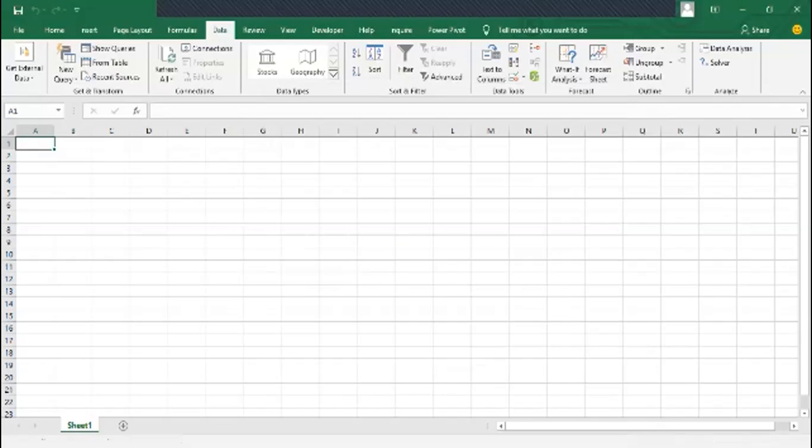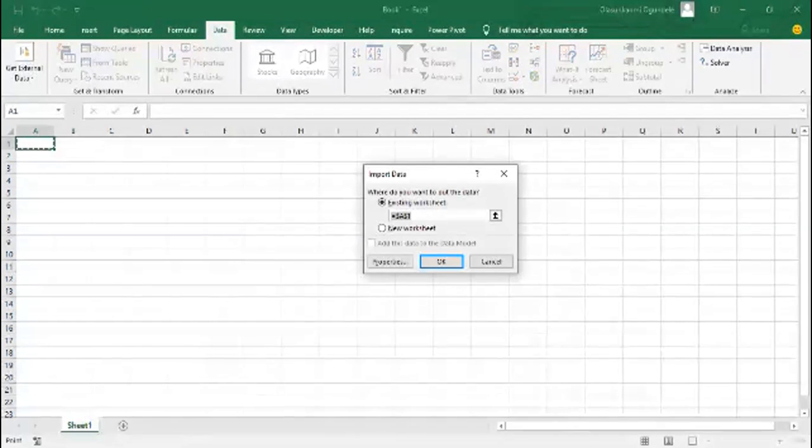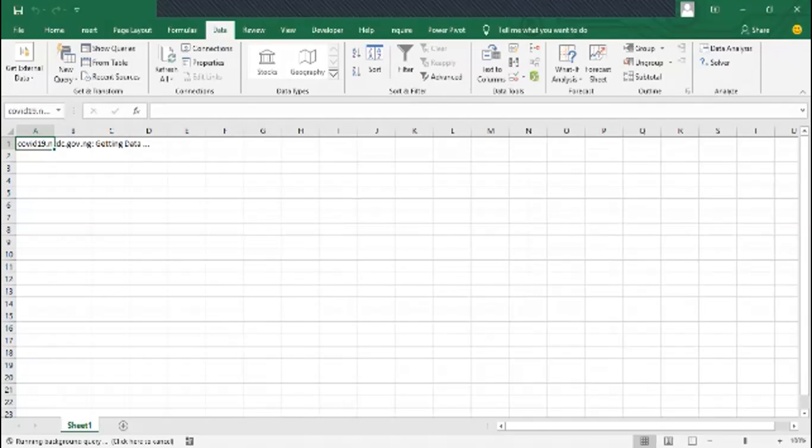Excel is going to import all the cases, all my data. It is going to ask you where you want to save that, import that data. So I click on Excel. This point is where it's going to start from. Always be sure that you are starting from this point here. So I say okay. It's running a background query. You see it here on this down part. That is, Excel is querying all the data, getting the data from that particular website. That's what Excel is doing at this moment.